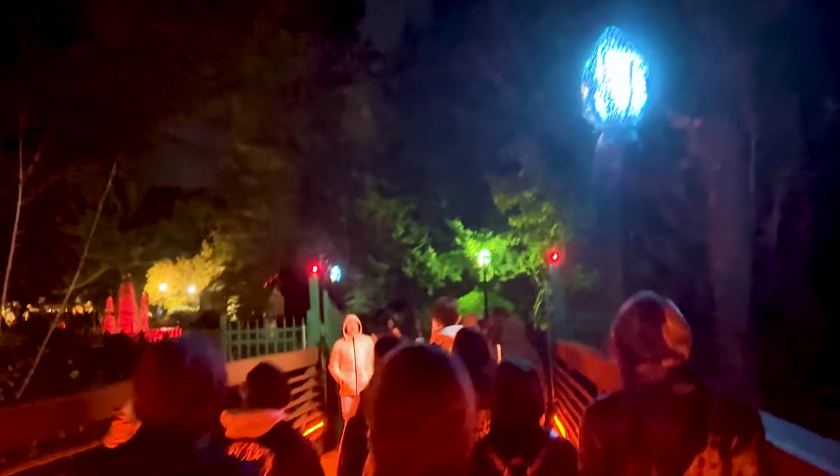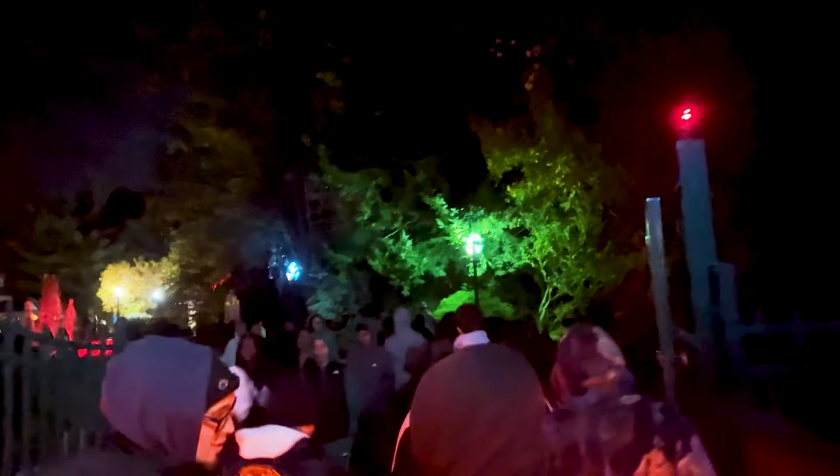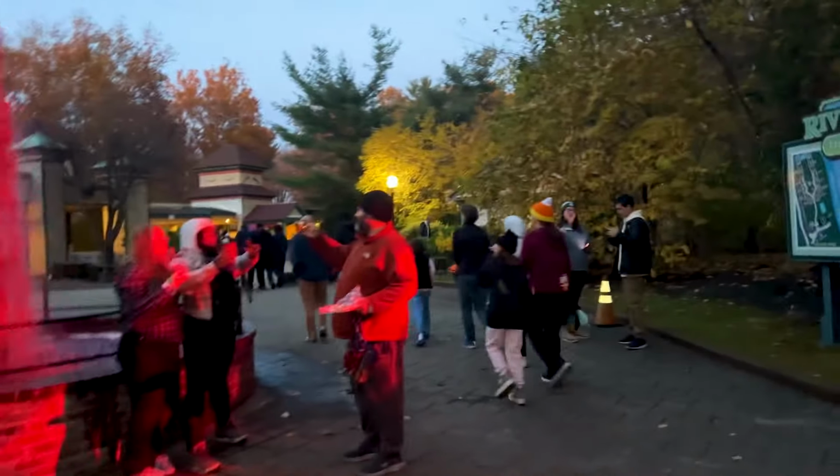This cool whole bridge is vibrating. So Hallow suggests to get here a little early, get into the first house, and then move on back to the other two. Seems to open a little bit later than the other two. And then the house up by Houdini does not have much of a wait, it doesn't seem. First off, goodness. Bloody fountain photo op.